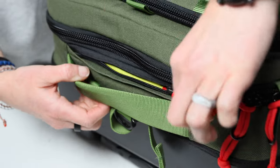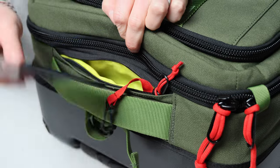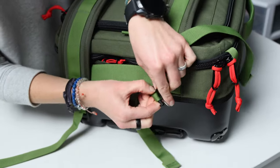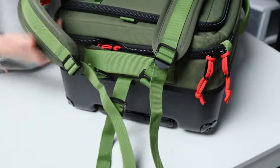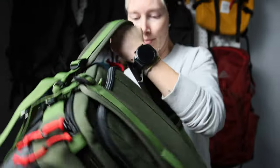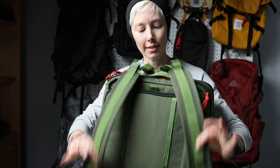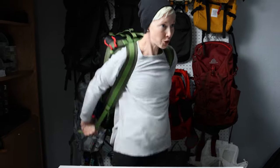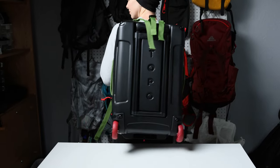There's even a little kind of hidden pocket on the top of the bag for quick but secure access to stuff like your phone or wallet. Very handy little feature. But maybe two of my favorite features, the easily removable backpack straps and the accessory clip. I love the straps because depending on how you're traveling, a backpack can be so much easier to transport than a roller bag. So it's really nice to have that as an option, especially if, like us, you go to Europe fairly frequently and have to drag your bag across cobblestone streets. Just don't put anything too fragile in the front pockets, like a bag of chips, I don't know, if you're gonna carry it like a backpack.